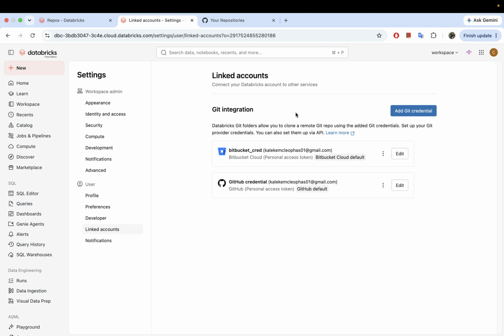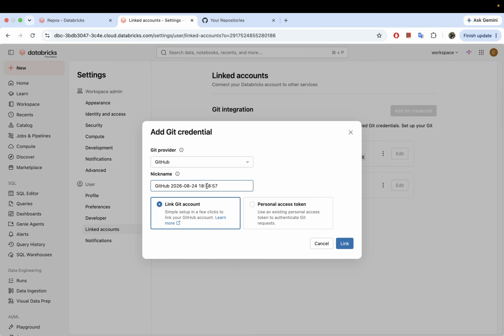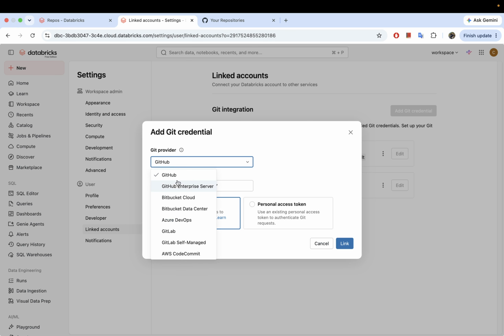Here you will see a section where you can link Git integration providers. I already have integration with GitHub established, so I'm not going to go through that in this video, but I previously made a video on how to connect your Databricks environment with GitHub. I think I also did one for Bitbucket and a number of others. Basically, all you have to do is click add Git credential and fill it up. I have GitHub selected; if you're using any of the other ones, you can select that.